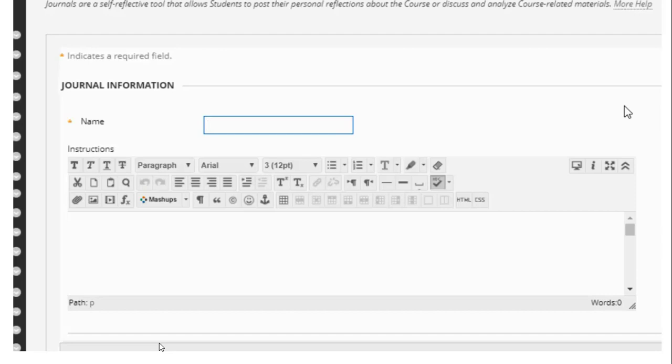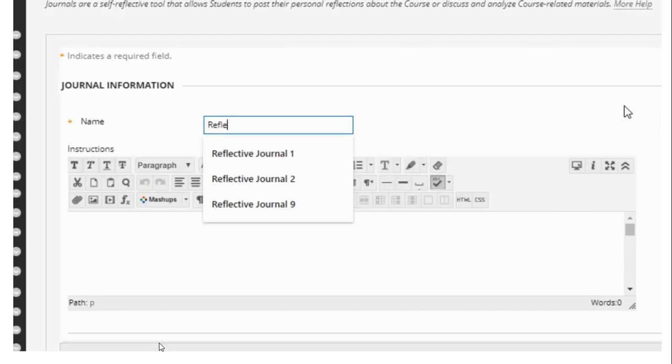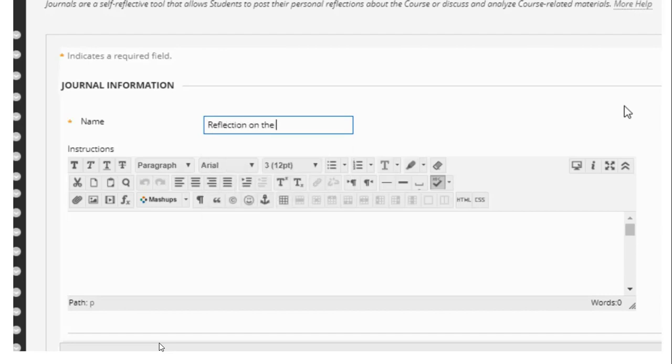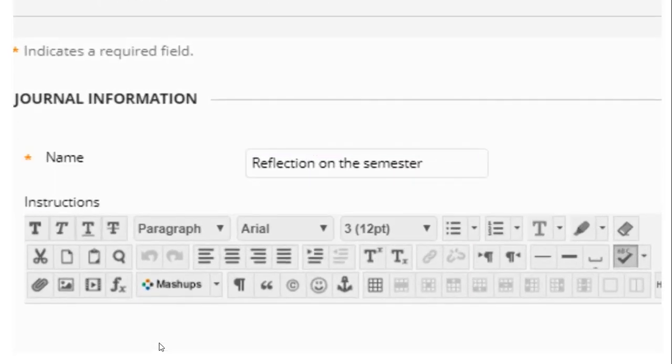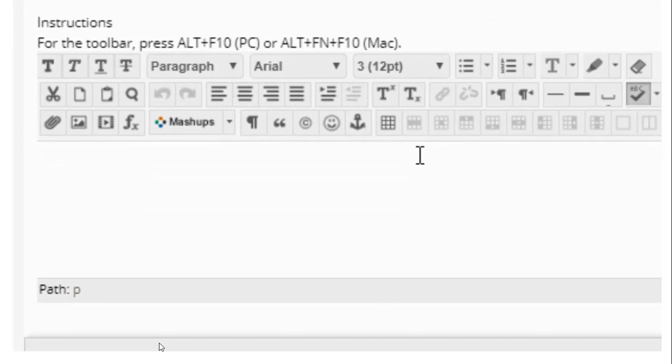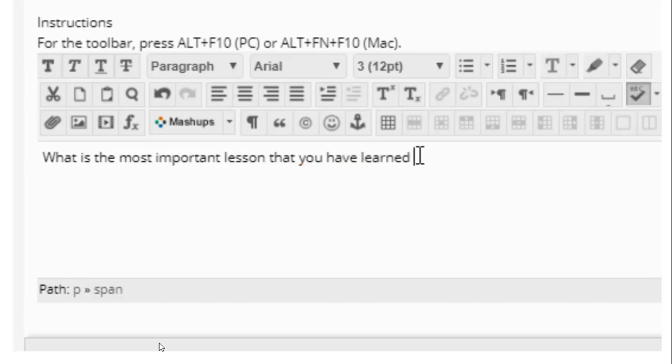So today I'm going to put in for my journal information, let's just say, reflection on the semester. Okay, and specifically I'm going to write just the prompt of what is the most important lesson that you have learned so far this semester.